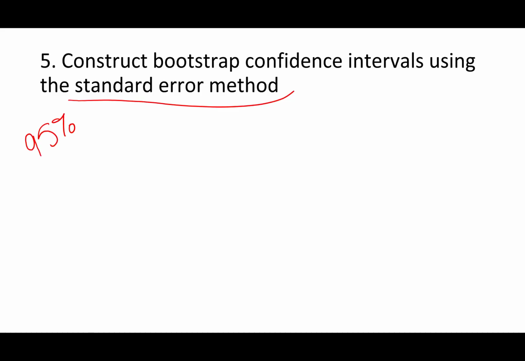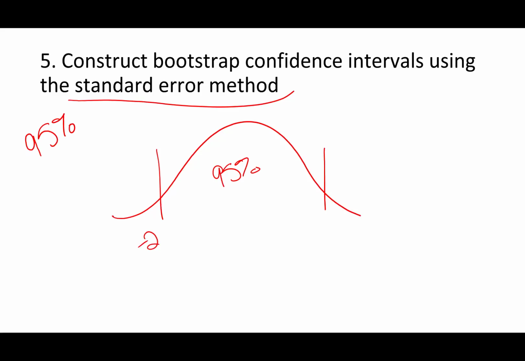In Lesson 2, we learned that on a normal distribution, the middle 95% of observations will fall within about 2 standard deviations of the mean. This means that we can find the boundaries of the middle 95% of observations by taking the center, which is the mean of the distribution, plus and minus 2 standard deviation units.